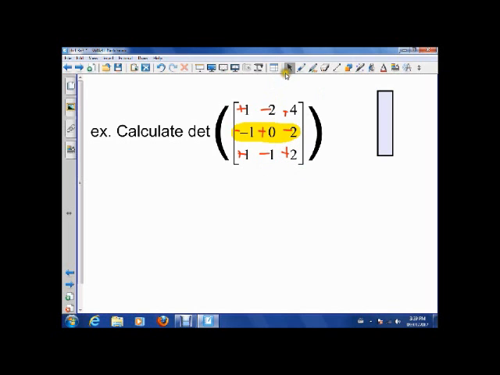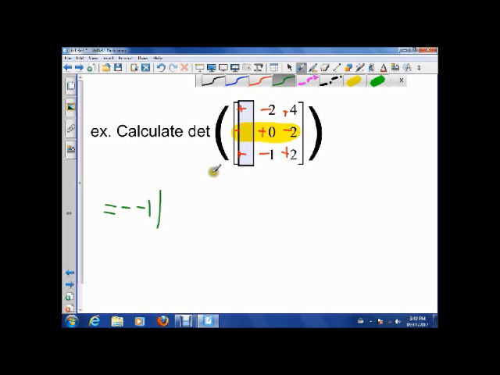Okay, and now the first part that we're going to do is we're going to say that the determinant of this matrix is equal to, we're going to start with that. So negative, negative 1. So negative, negative 1 is that. And then the determinant of, so we're going to cover up the column that the 1 is in, right? And what's left over is 2, 4, 1, 2, right?